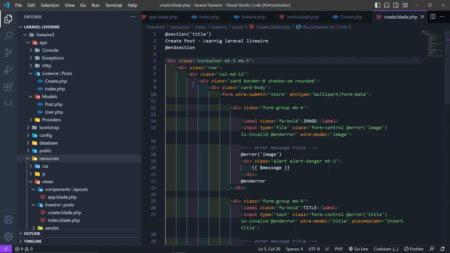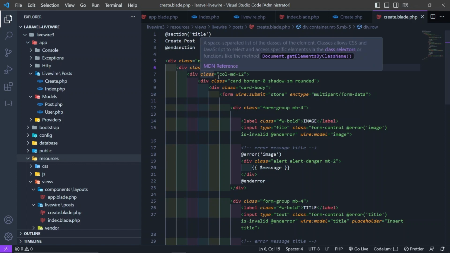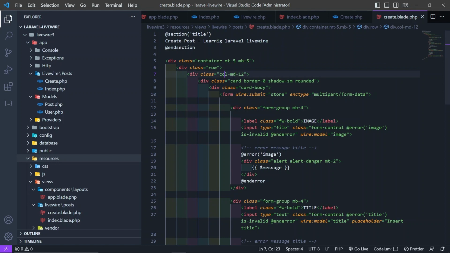And yeah, I'm going to read it. Container, so we have container, and then margin top 5, margin bottom 5, and the second div will be class row, and the third one will be col-md-12, and the fourth will be card border-0, shadow-sm and rounded, and the fifth one will be class card-body.